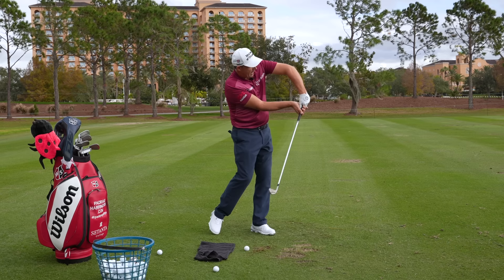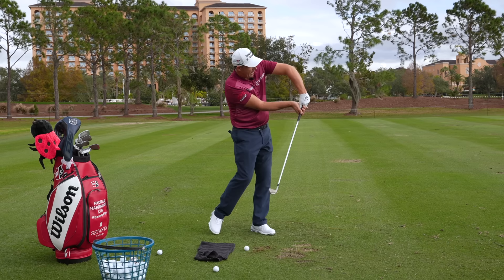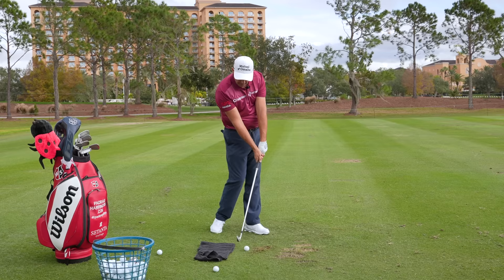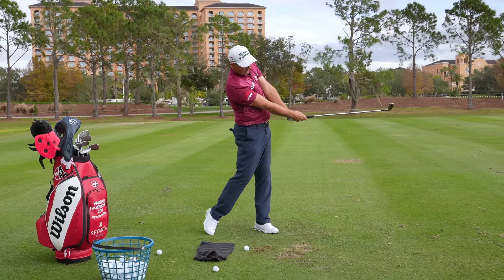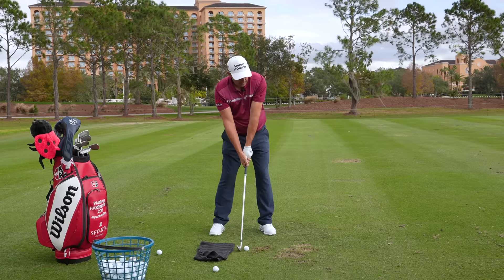The chicken wing — a lot of people ask how to cure a chicken wing. A chicken wing in golf is when the left elbow goes out like this. Maybe they're listening too much to online content trying to get shaft lean at impact. We just want to hit the brakes at impact in order not to chicken wing. To keep your elbow from going out, we want to hit the brakes, keep our arms down and packed, keep our shoulders packed, and finish like this as our training drill.